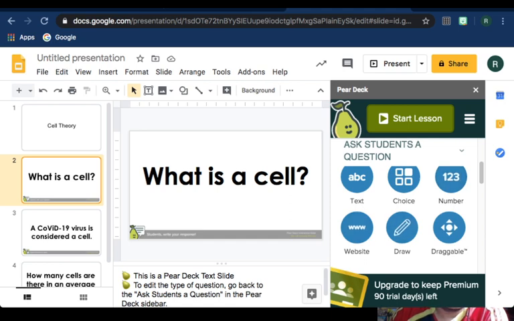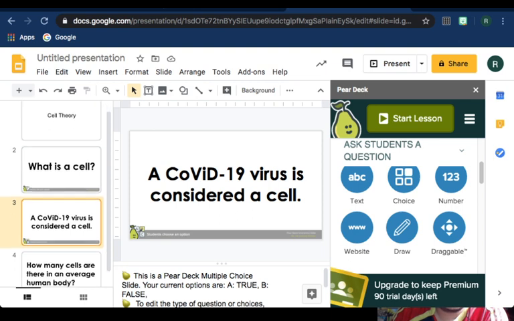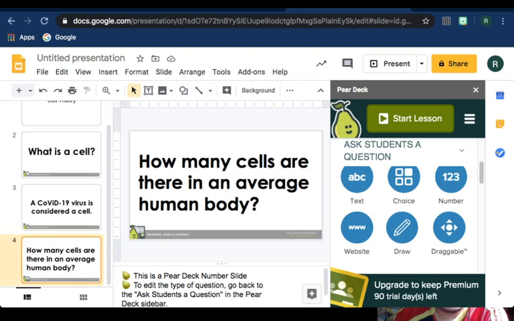This one is a sample: what is a cell? What your students will do here is type in their answer. This one is a multiple choice question, where I made the options just true or false. And here, a number question.